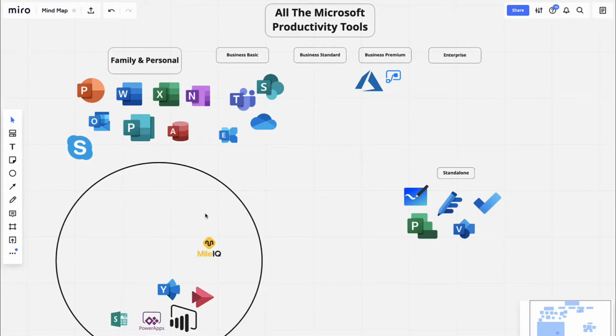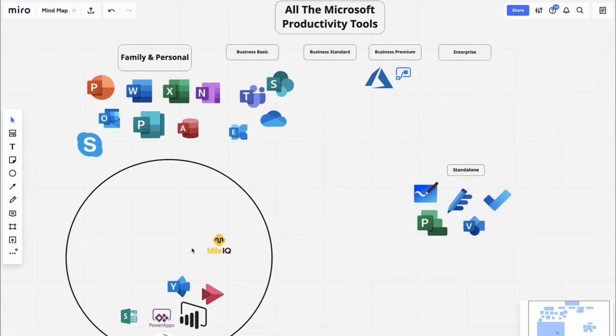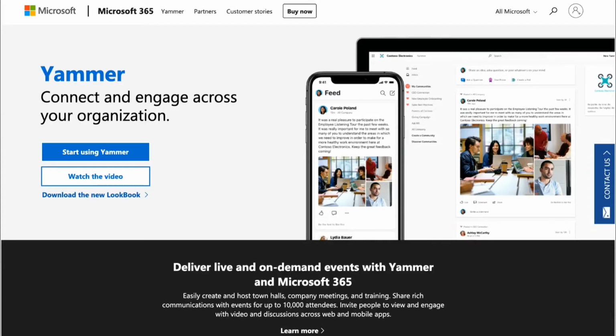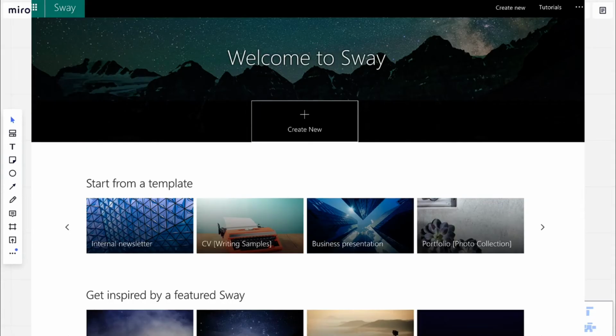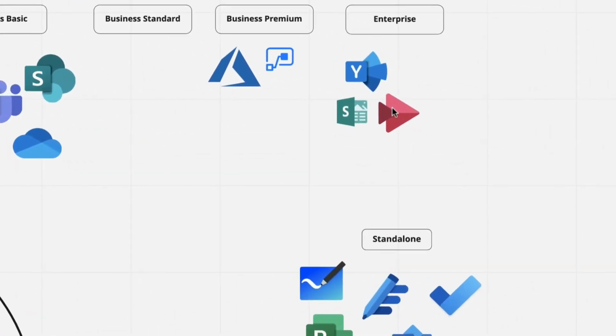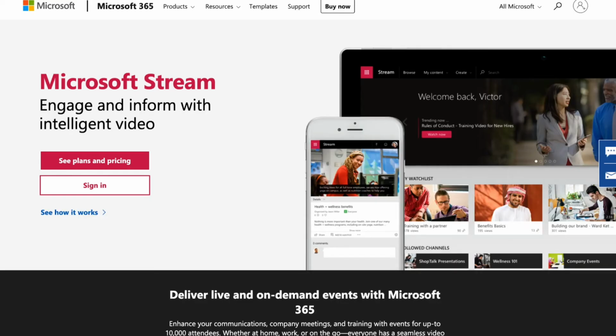So if you're looking for the full package, inside of the Enterprise Plan, you get a range more, including all of these applications mentioned here. Inside of the Enterprise package, you do get something called Yammer, which is almost like a social network feed for you and your team. It works slightly different to Teams in allowing you to post conversations and also feed, a little bit like having Facebook for the office. You also get access to Sway, which allows you to create presentations and demonstrations all inside of the applications, like a bit more of an advanced PowerPoint. Stream is also available through Enterprise, which gives you essentially YouTube-like access and creating and uploading your own videos.